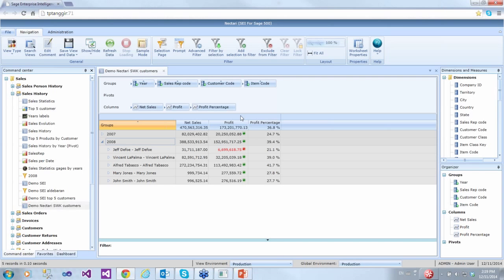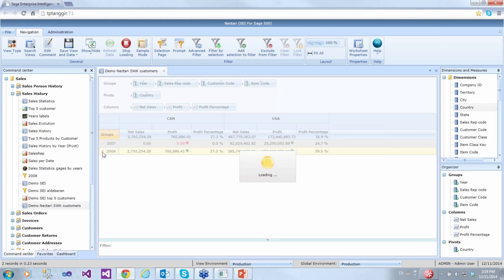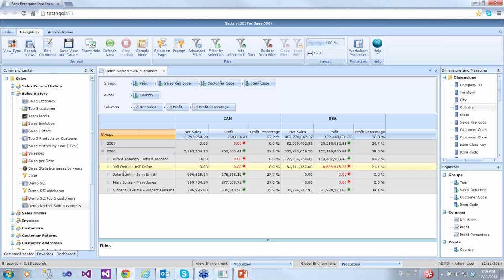I'll keep it simple. So I will just say when it's greater or equal to 23%, I would like to have now a green bullet. So I got 2 rules. I'll confirm, and I will get these KPIs showing up in my grid. And they will be there at all the levels if I did create the KPI that way. And of course, if I save that view, and I close and I reopen, these KPI will still be there and apply everywhere. And they are, of course, always reevaluated based on the data that I have that is real time inside my grid.